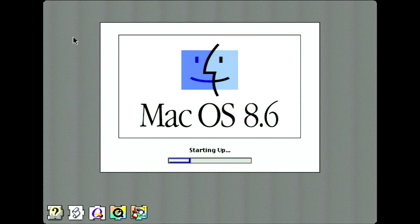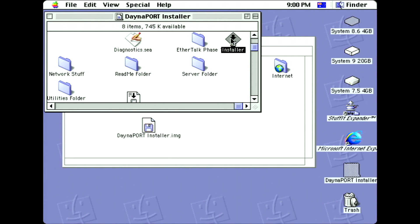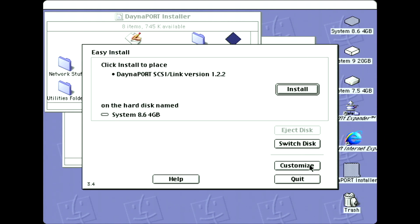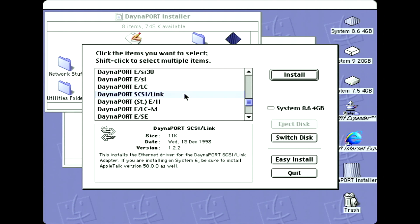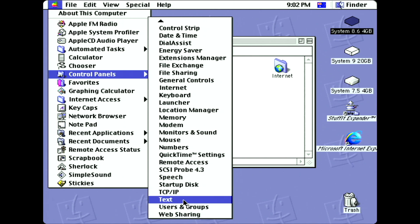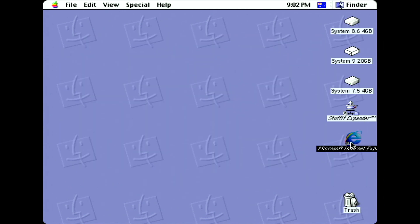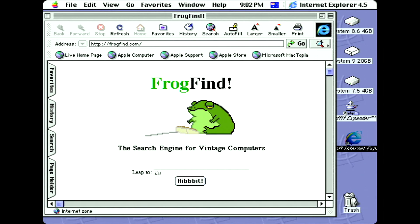I'm using System 8.6 on a Power Mac 7300 with a 400 MHz G3 upgrade card. The first thing I have to do is install the DanaPort software to recognize the Ethernet emulator. The software can be downloaded from the Macintosh Garden. Because System 8.6 has some Ethernet components already installed that are newer than the ones on this installer, I'm going to manually select the Ethernet SCSI driver and install it without anything else. Now that the driver is installed, I'm going to check the TCP/IP control panel and see that it gives me the alternate Ethernet option. Now I'm going to fire up Internet Explorer to see if I'm connected to the network — and there you have it, browsing the web wirelessly on a Power Mac 7300.